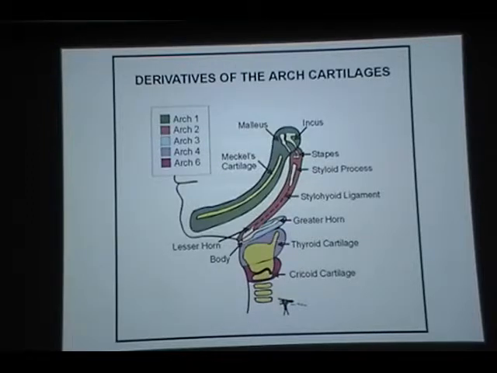Third arch cartilage. Fourth arch cartilage, almost entirely the thyroid cartilage, and really comes down to the cricoid cartilage. Sixth arch may contribute somewhat to the cricoid cartilage, but most of it actually is coming from fourth arch. So most of the cartilaginous structures that are formed from these pharyngeal arches stay as cartilaginous structures, are converted to ligamentous structures, or disappear entirely. Those that are left behind are listed here. But most of the structure disappears.